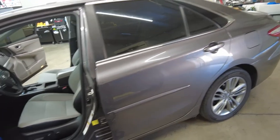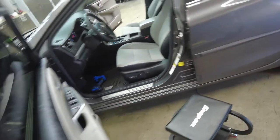So let's give that a quick little spray. And we're just gonna wipe this down. See what that top edge did to us. Probably picked up maybe a little bit of air. Okay, so as we can see, it's like two little specks right there, which are not a big deal. We'll get those out right now. Just grab my tri-edge. So we got one right here. You see how we just pulled it?